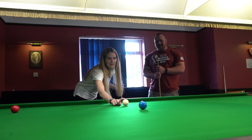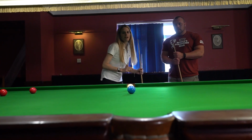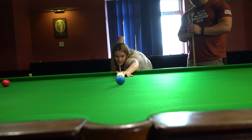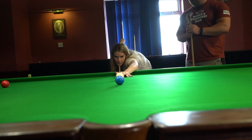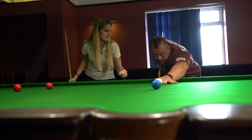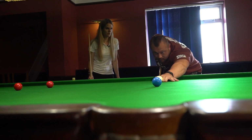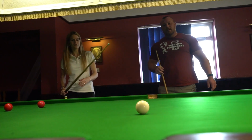Okay, so we're going to set up just a blue into the middle. Hopefully not too difficult. So now I'm looking at the white and then my eyes are flicking to the blue, looking at the white, looking at the blue. And then when I'm ready, I pull back, nice pause, then my eyes are on the blue. Oh yeah, that's it. That's good. Nice, good. There you go. Very good.